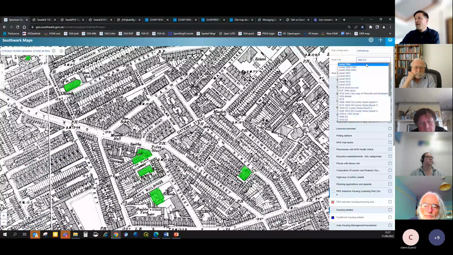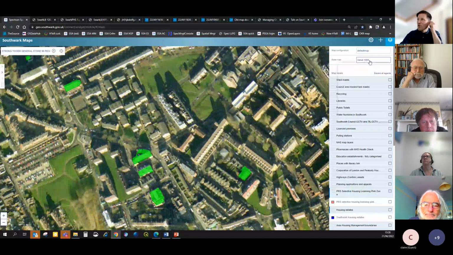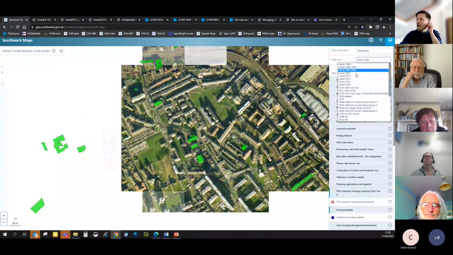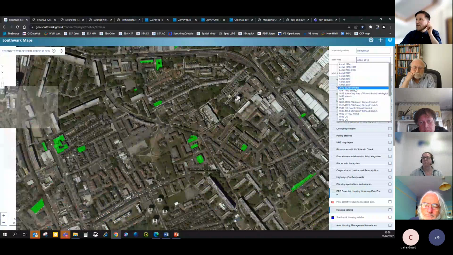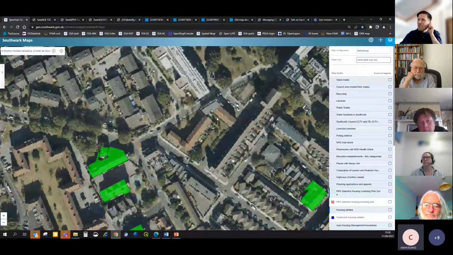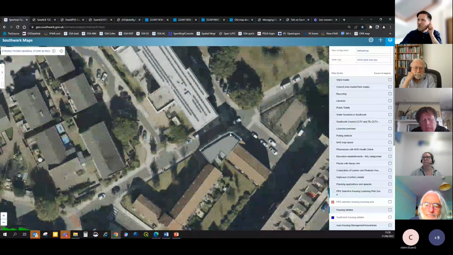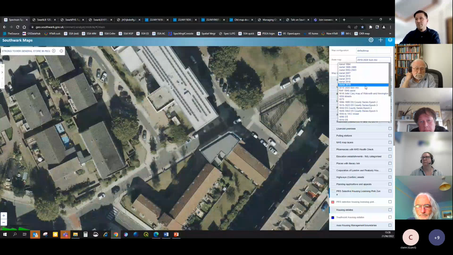With the base maps, there are aerial ones going back. Our oldest is 1994 now. Not quite as sharp, the 94 ones, as the modern day ones, but still of use. Got the 2010. There you go. And the most modern one is 2020, 5 centimeter resolution, so really nice and sharp. That's the most modern aerial imagery we have. So what you're doing with this base map selection is just toggling between different base maps. The location stays the same, any overlays you've switched on stay there, and you're just changing the background.